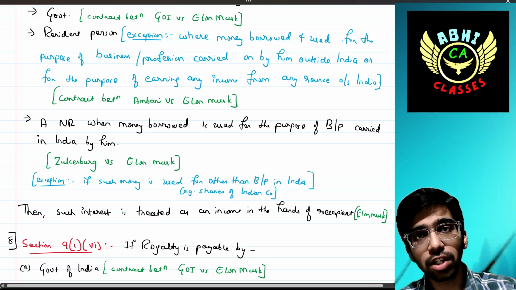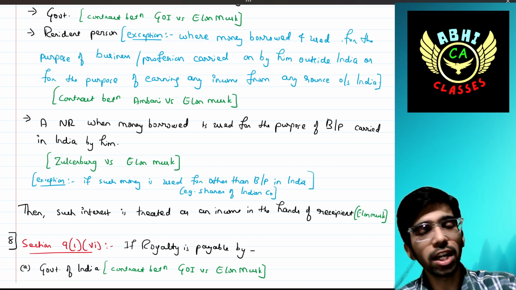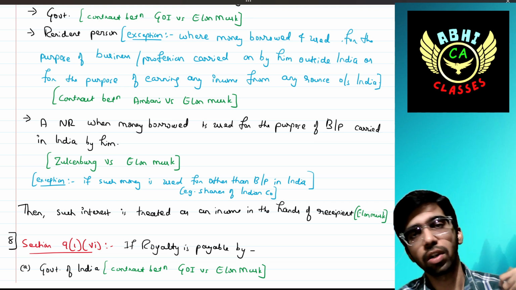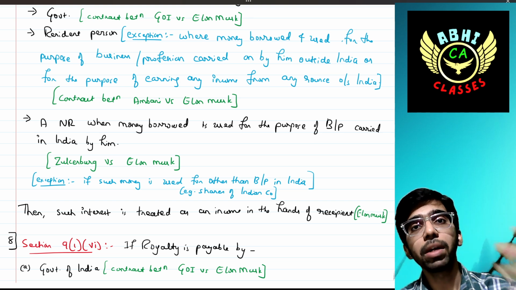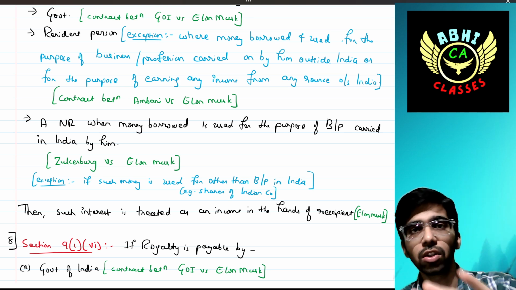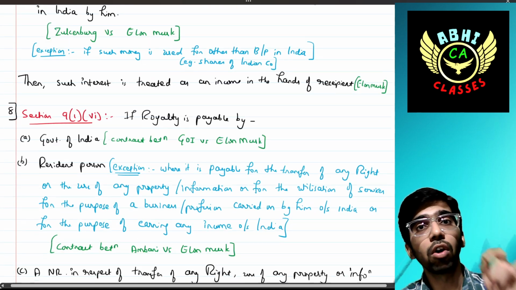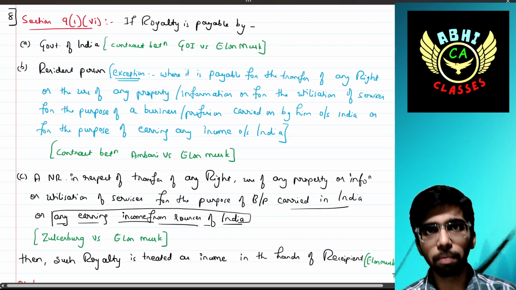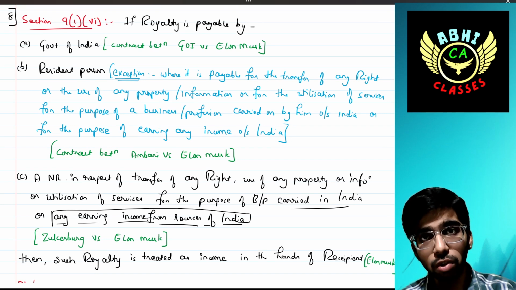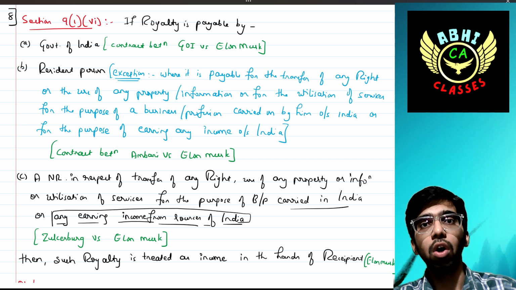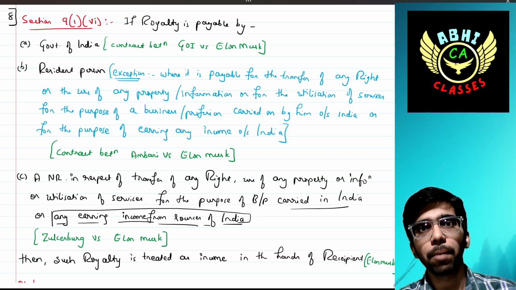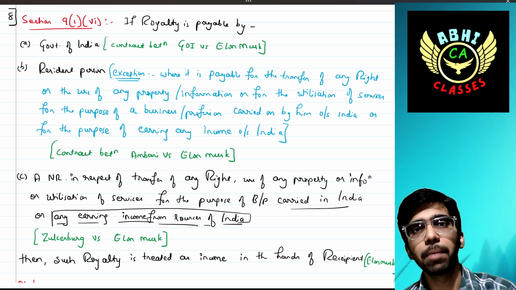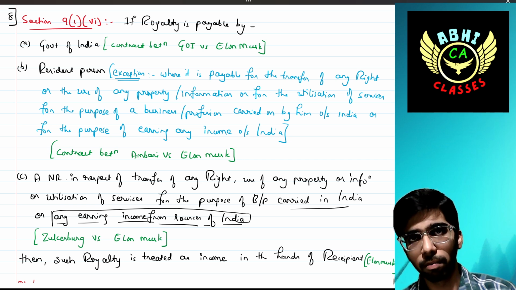That means in the interest case, if the borrowed money is utilized for any other purpose, like the dividend case I discussed, or investment in a company in terms of shares, then that will not be taxed. The interest payment for that borrowed amount is not taxable in the hands of Elon Musk. But for royalty, if any information is used by Zuckerberg for business purposes, professional purposes, and also for investment purposes in the shares or dividends of any Indian company, then that royalty payment is also taxable in the hands of Elon Musk.